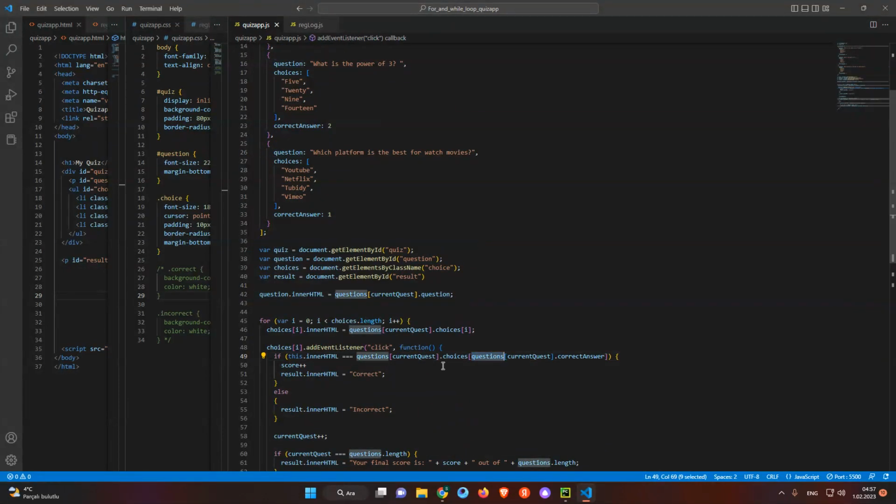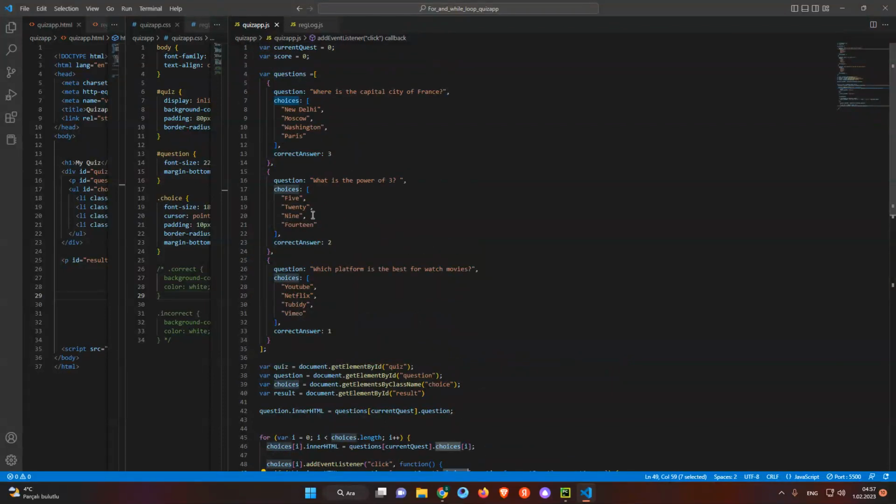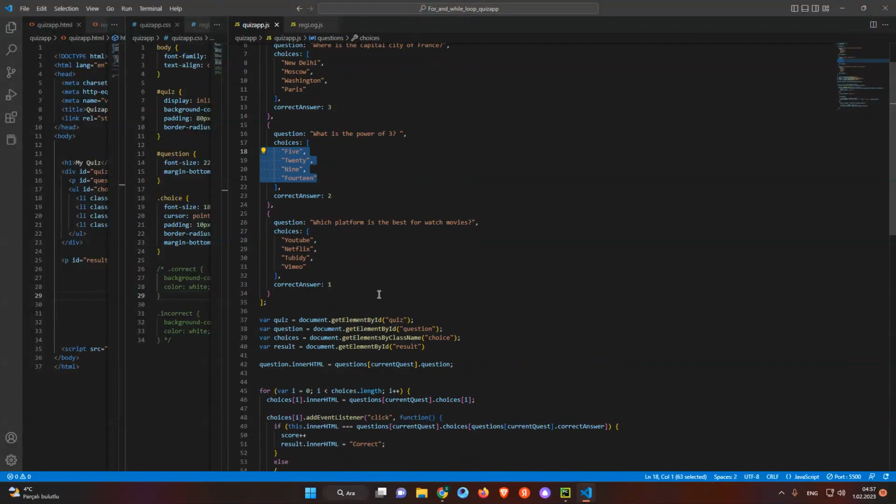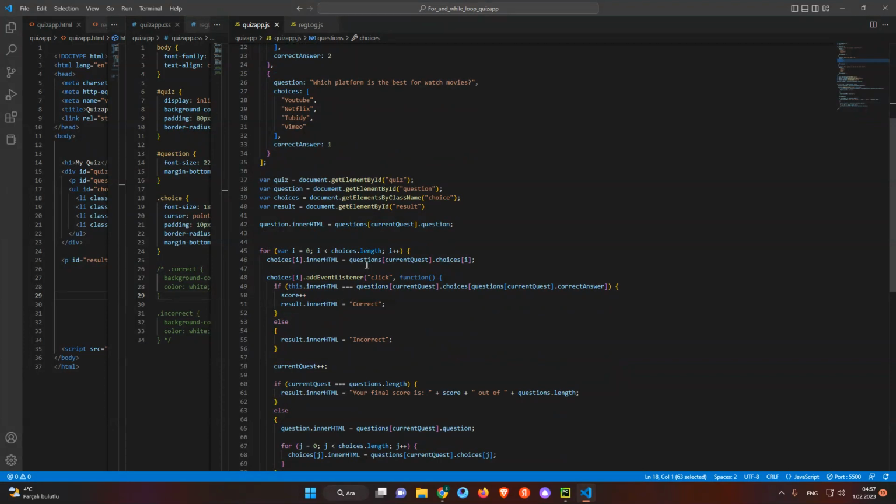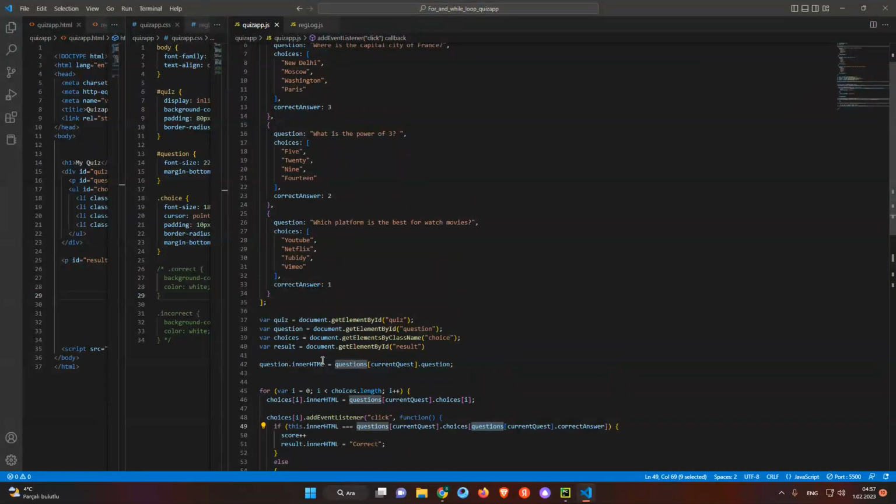Then after current question, the choices in here, we already started it with a for loop, and we have again choices, again questions, right? We're using another questions method. So where is the questions? So in here, exactly, right?